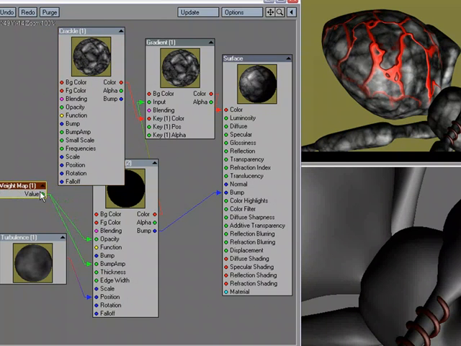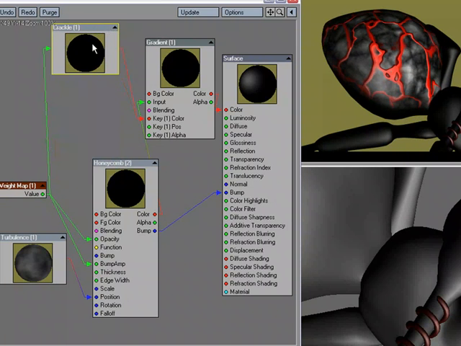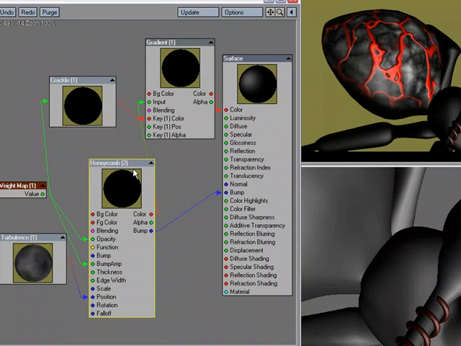So I'm just going to use the same weight map and plug that into opacity. And we end up with the crackle surface on key one of this gradient fading off to black. So we're back to where we started with the surface, except for the tail, that we've dressed up the tail. So this is just a quick look. The main thing I wanted to show was using texture displacement, which is what's going on here.